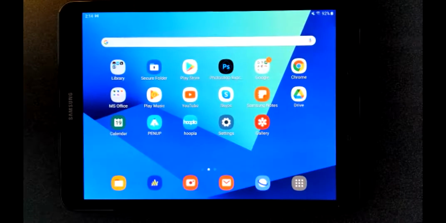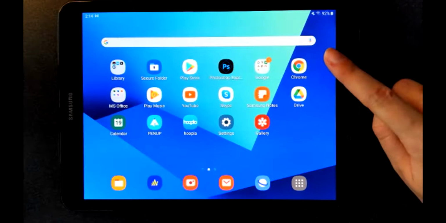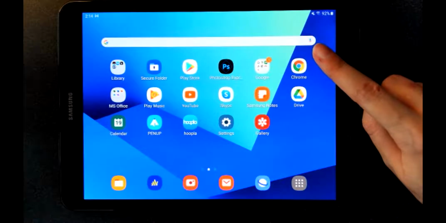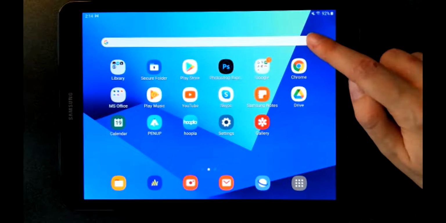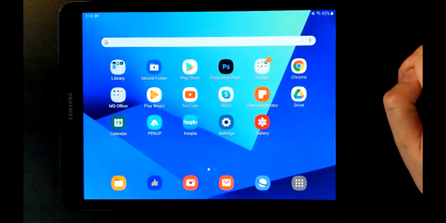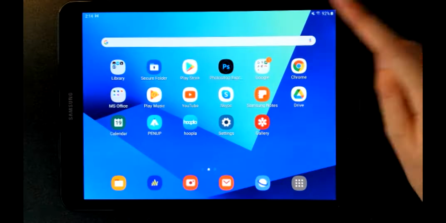And your home button, you can also activate voice command. So if you have, for instance, your Google Assistant, you may be able to ask your Google Assistant a question. So for us, we have a Google Assistant button right up here on our home screen. Now you may not have this on your device, but ours does. So if we tap on that little microphone there, we can ask Google a question. So for instance, you could ask what the weather is today. Let's try that.